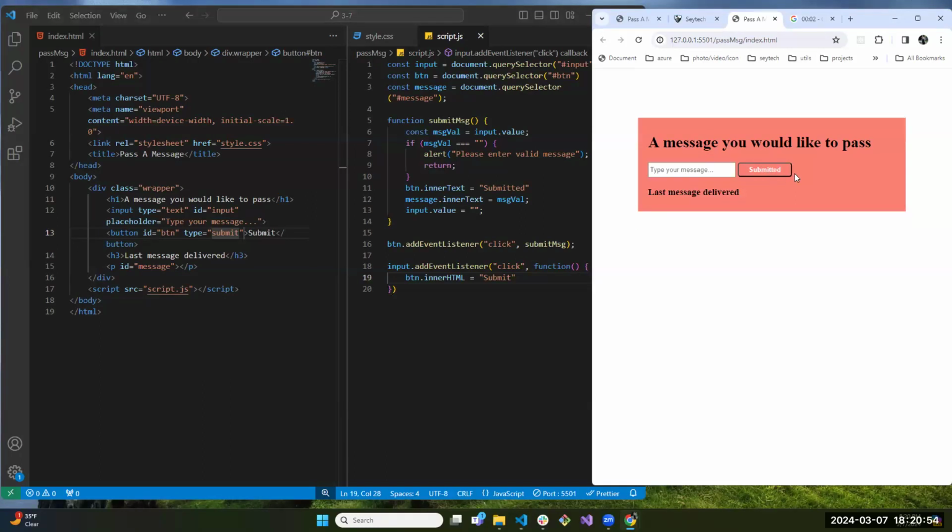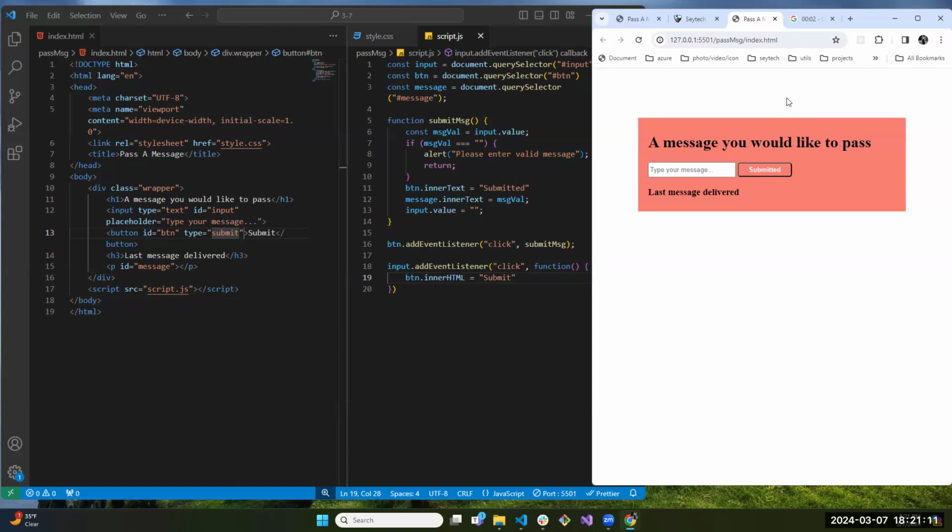So another bug here is that if we put just an empty space and then click submit, JavaScript thinks that it's a message.